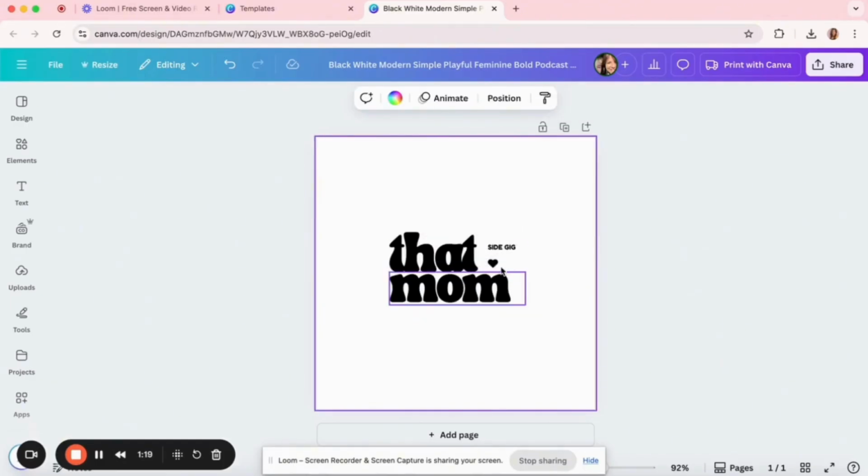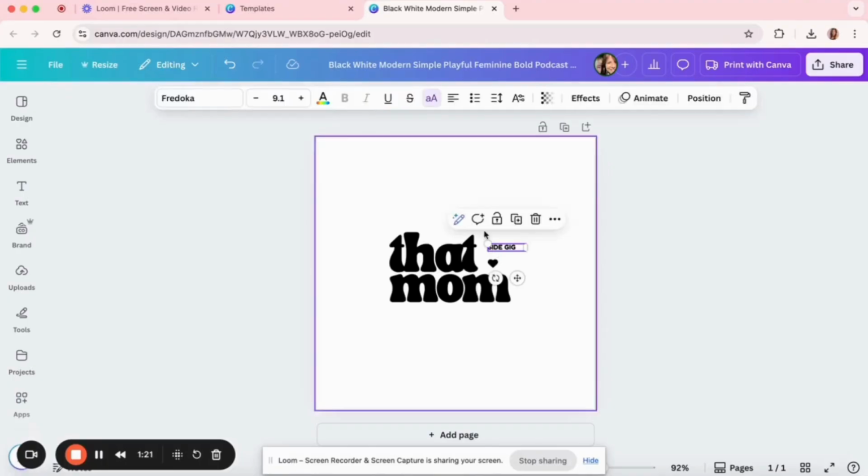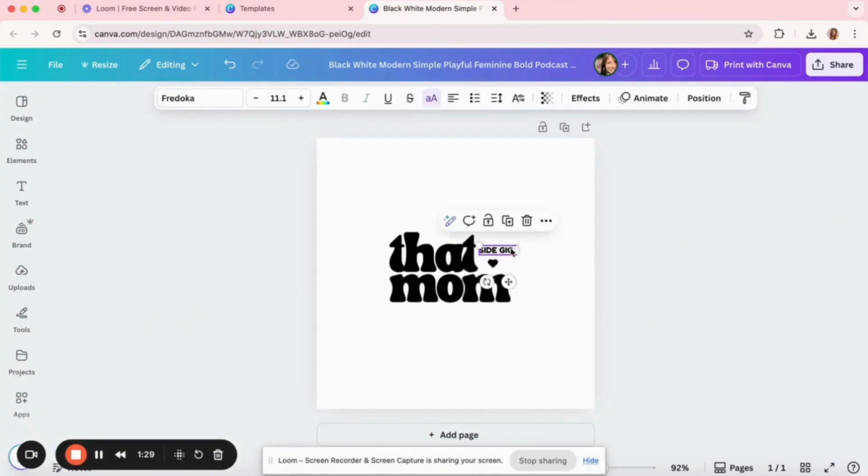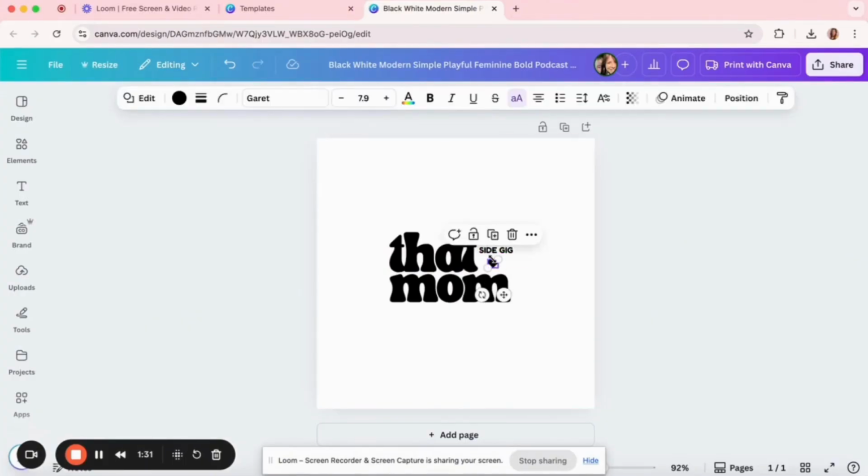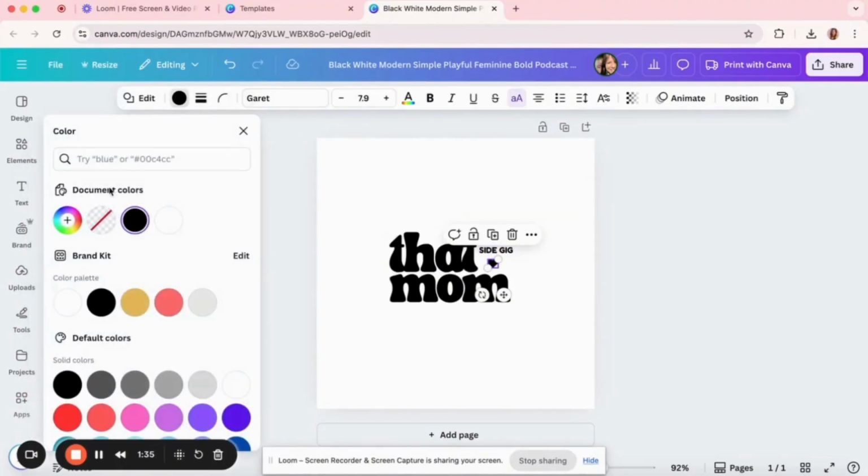Now, you can manipulate the size, the font, the color, the shape. We're going to go ahead and just make that one a little bit bigger, and you can actually use your arrow and just move it around to where you think it makes better sense. And I'm going to just share with you, you just change the color here. I have a brand of colors, and I'm just going to go ahead and pick this one.